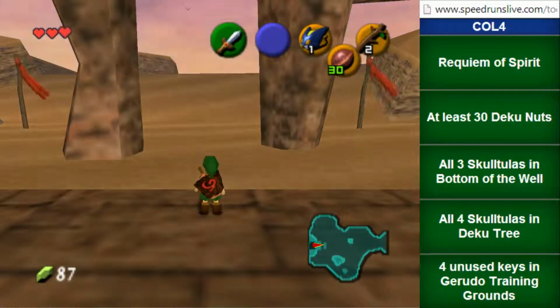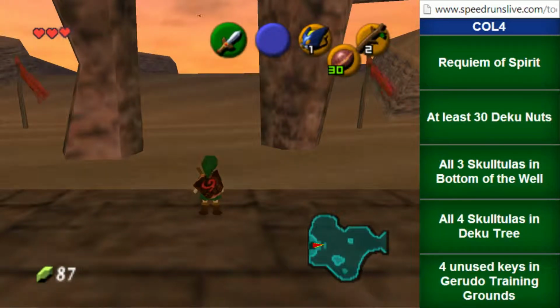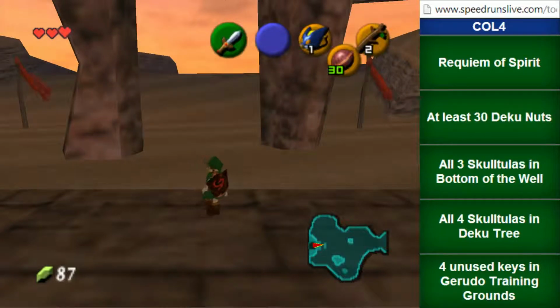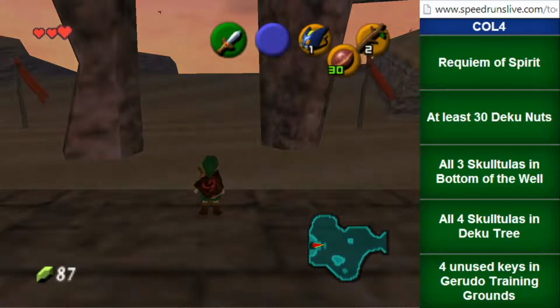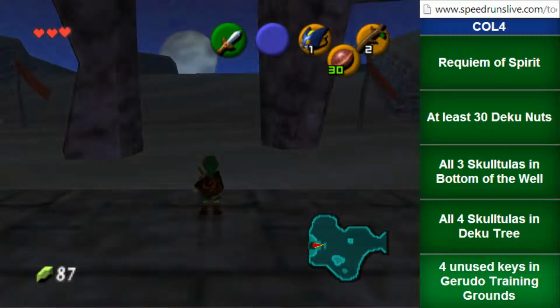The whole point of this route was really to show two things. Both how to get skulltulas in deku tree and bottom of the well without having the boomerang, and to get the bottom of the well Bombchus, because both of those are very common, and this way we can get them very fast. So I think this route was quite fast, and this video should be quite quick too.